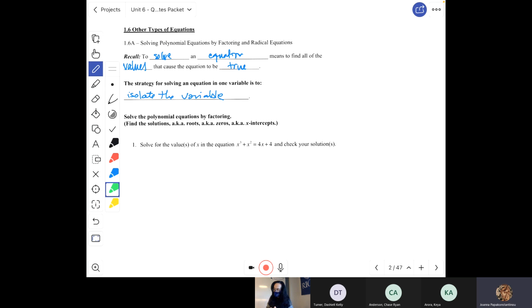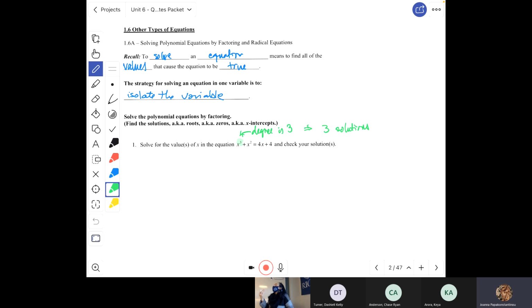The first thing you might want to determine is the degree of this equation. So I'm looking for my highest exponent of the variable. So we would say the degree of this equation is what? Is 3. So that is going to imply that I have 3 solutions to this equation. In other words, x could equal potentially 3 different unique, distinct values.